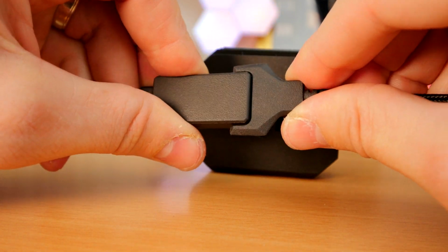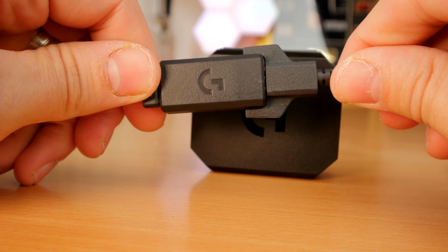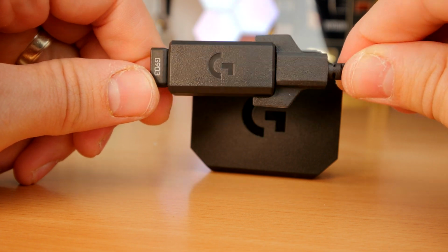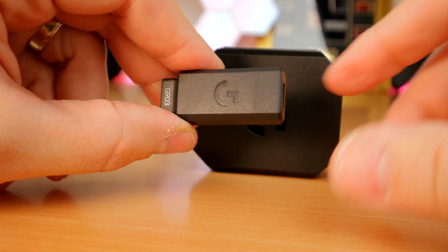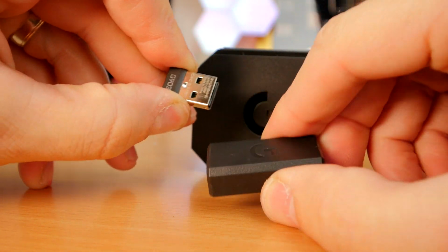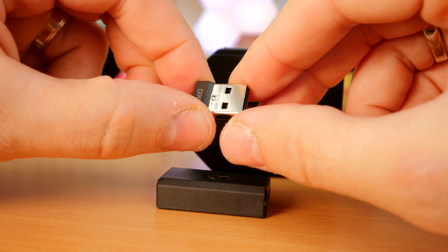I like to think this is another good way to use the dongle rather than plugging it into your machine or taking it in and out and risking losing the dongle, because the dongle itself, which you can see just has that G903 emblazoned on it, is particularly small and could be easy to lose. And if you've got it on your desk, you then have easy access to the cable when you need it to plug into the mouse to keep it charged, which is another nice alternative.